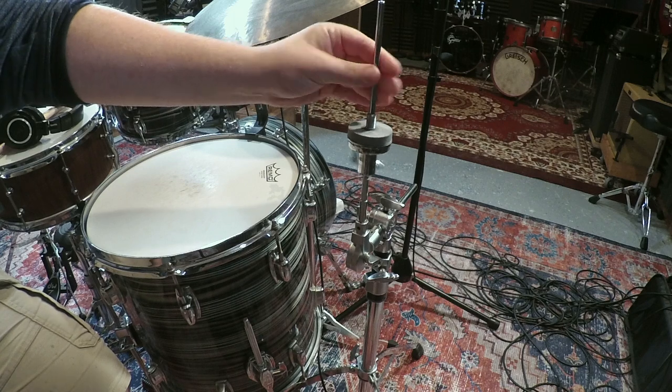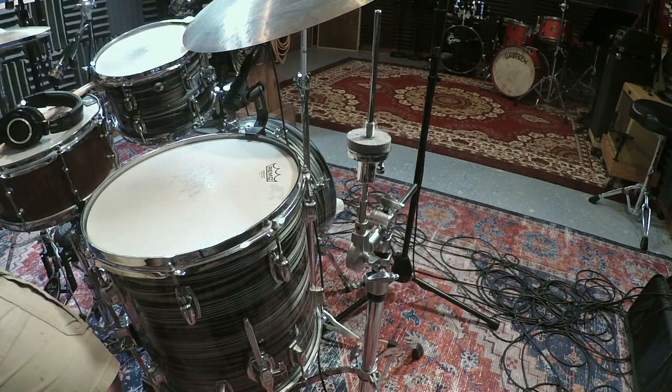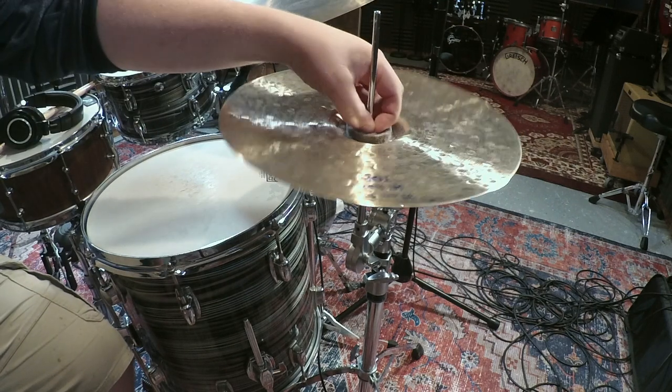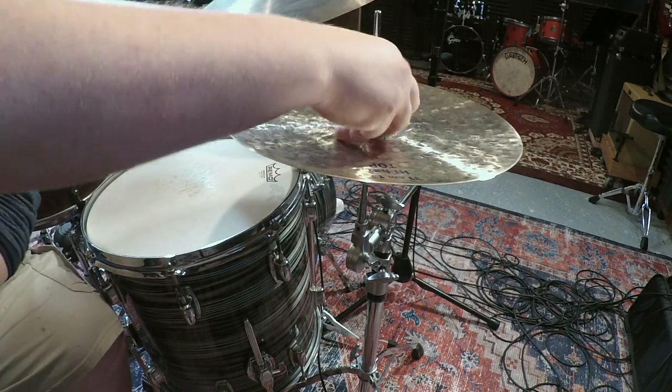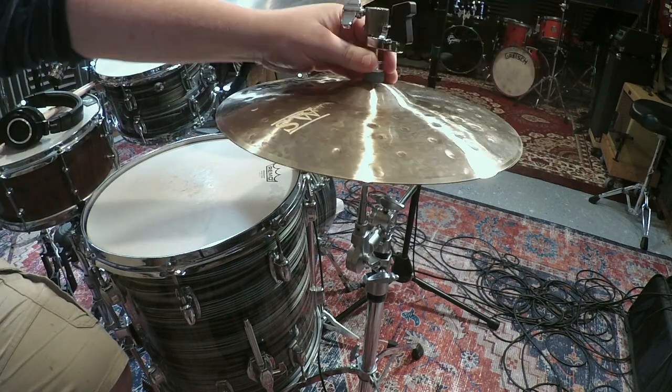One of the things I really like about this setup is the ability to remove the hi-hat portion of this stand and thread it onto a cymbal stand for more unique setups and more ideal placement. With the 13-inch hats, I was able to move it over the floor tom and make a setup for an easy solution to playing a groove with toms mixed in it.